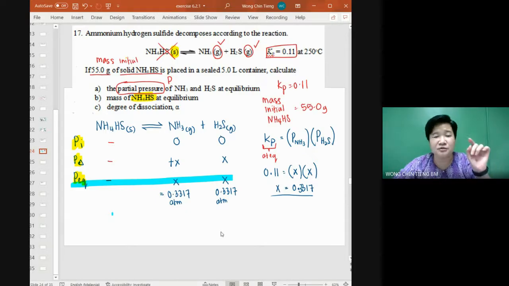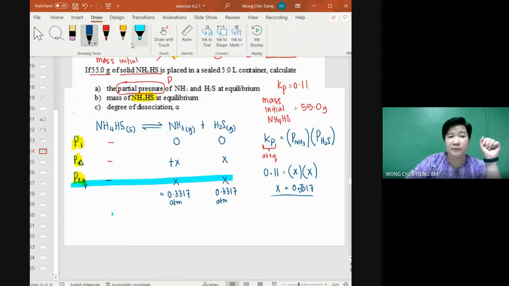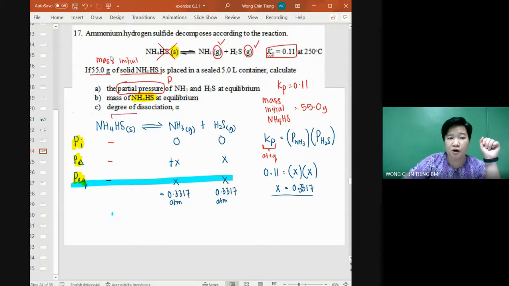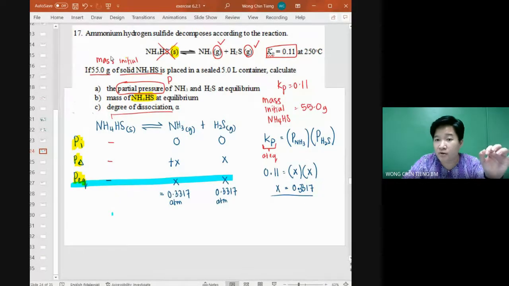And the only thing I tell you, whenever you're doing mole ratio, the only thing that you can compare is number of mole, because number of mole will remain unchanged. Mass akan ubah, volume akan ubah, tapi number of mole akan kekal. Right? Same thing. You need to do the comparison. You can do the mole ratio comparison, but when you do the mole ratio comparison, you must change your pressure into number of mole. Dan saya nak reactant.